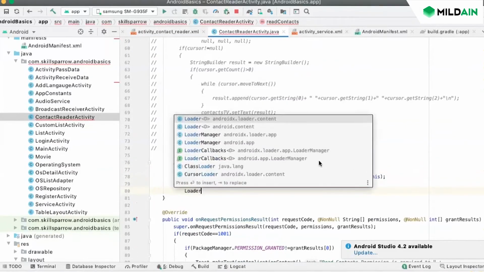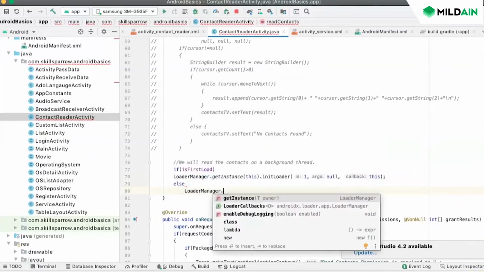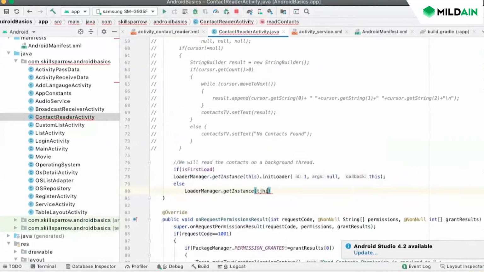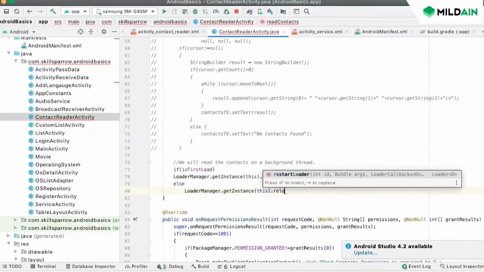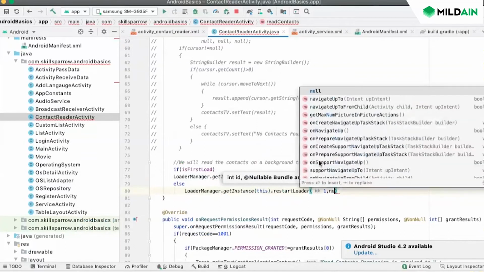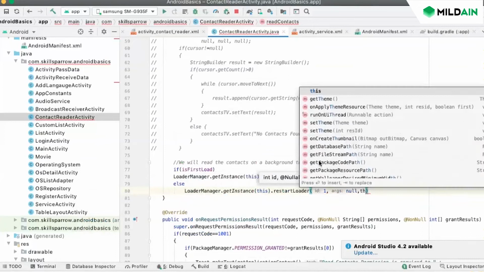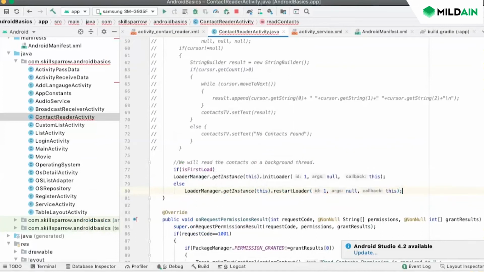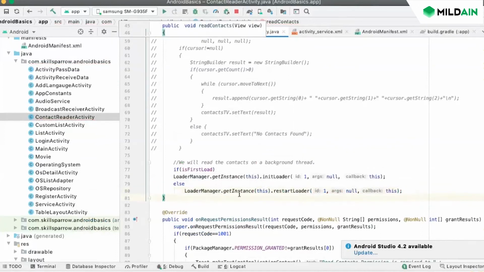So LoaderManager.getInstance(this).restartLoader, restart the loader, same parameters, 1, null, this. So it will restart the loader.